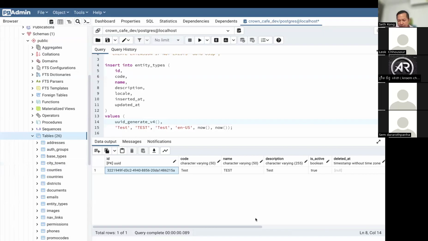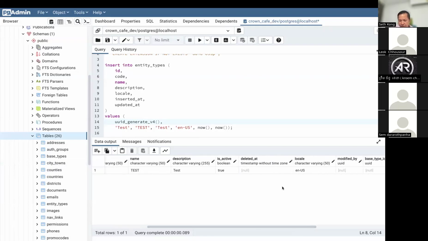So let's see what fields are null. You see here, deleted_at is null. Why don't I use the term is_deleted? Why use deleted_at? It's a date time field. It's like killing two birds with one stone.